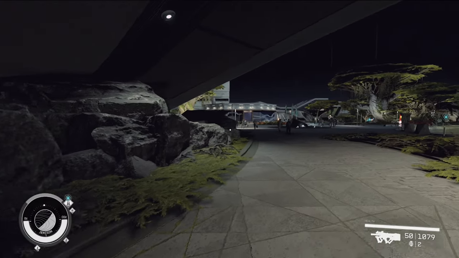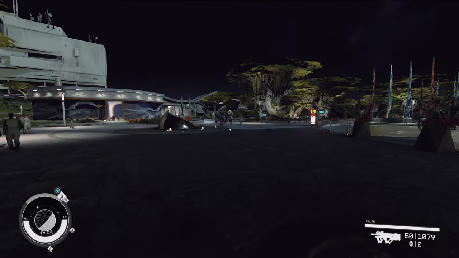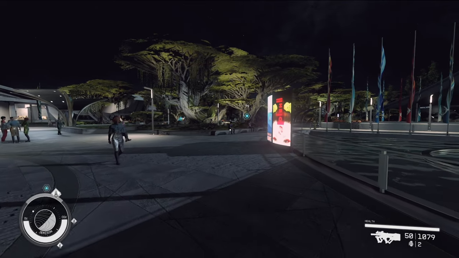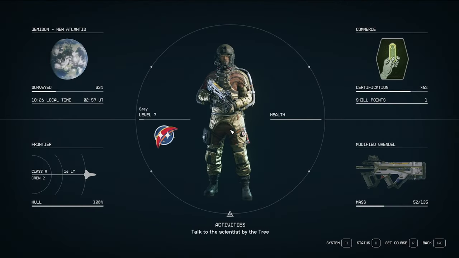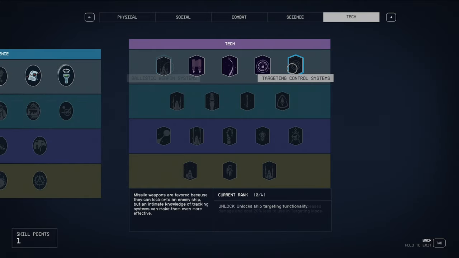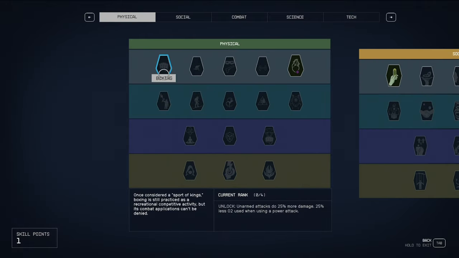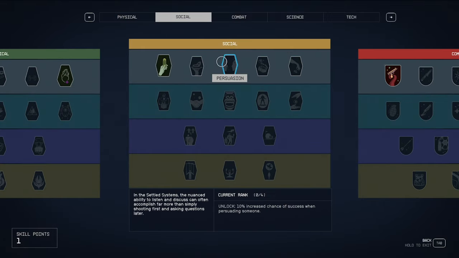I may need to go visit my good friends at the surplus store, if they have anything new for me. Speaking of new, I got a level. I only have one skill point. How do I do base building stuff? Is there something I need to be doing for base building?